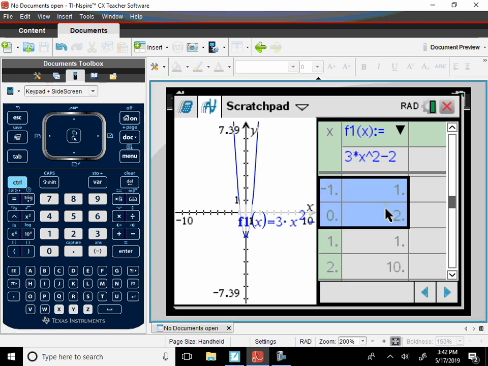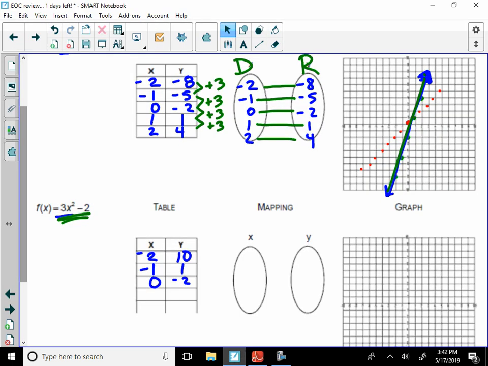Look at this. It starts repeating itself. There's symmetry. We call this the axis of symmetry. It's like a butterfly on either side of the -2 there. We have some symmetry. So we have +1 being 1 and +2 being 10, just like the negatives.